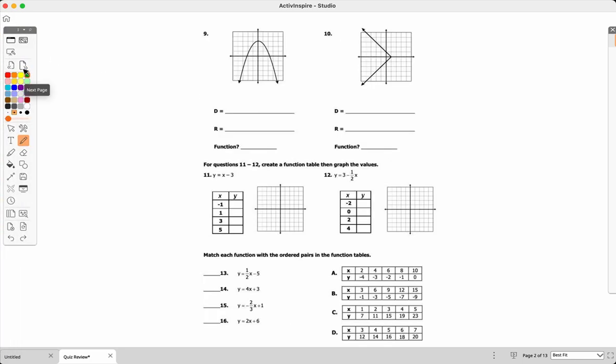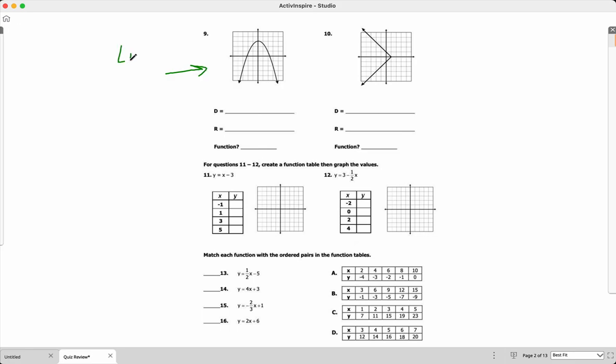This, numbers 9 and 10 are the most commonly missed problems by far. So again, here's the key to this. We're looking at the limits. What's the very outer edge? What's the farthest it can go any direction? So if we start going from left to right, we're doing our domain. That's left to right. Okay, the first thing we see is an arrow. The last thing you see is an arrow. So anytime like that, we talked about how arrow last unit was infinity to infinity. We said we renamed it this time to all real numbers. And again, you guys could use the shortcut or you could write it out, okay?